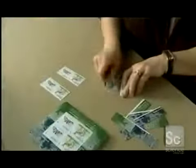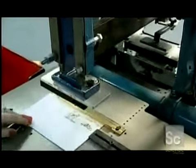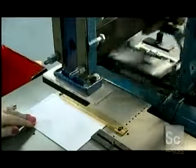Some stamps go through what's called bursting, the process of manually separating pairs of stamps for different post office product lines such as gift sets. Some burst stamps go onto first day cover envelopes, one popular collector's item. An automated pad picks up the stamps and runs them against a wet roller that activates the adhesive on the back.